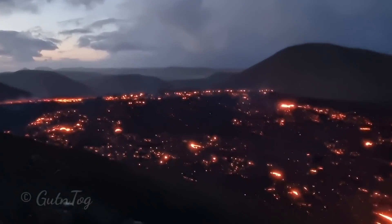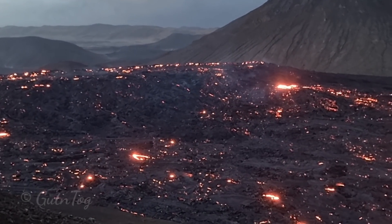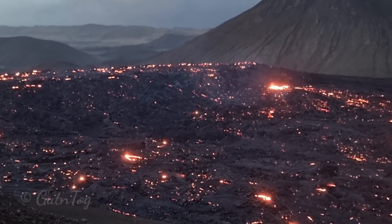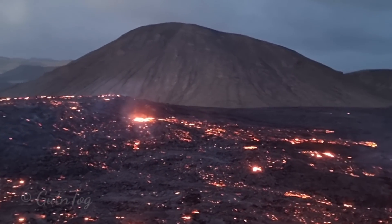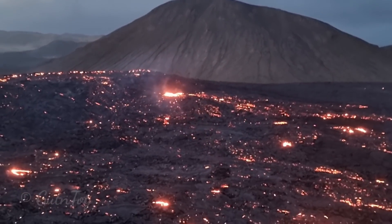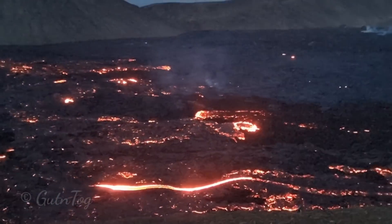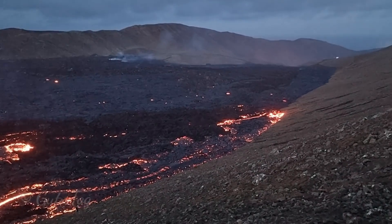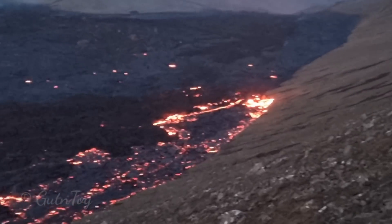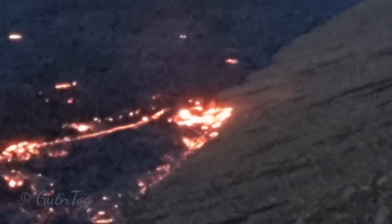This is the lava flow that is going from this pond on the ridge and flowing out towards the ocean — lots of hot lava as you see. The situation changed, and the lava directions and lava flows also changed. You see lava is advancing towards the western wall, and from yesterday I guess it must be much closer to the wall, or maybe it's already broke the wall — I don't know.